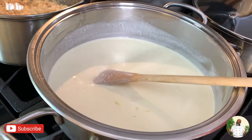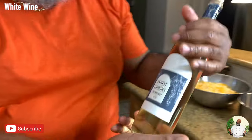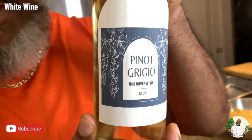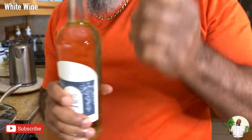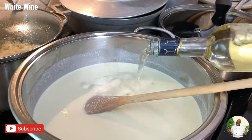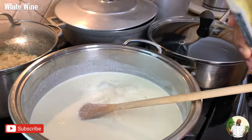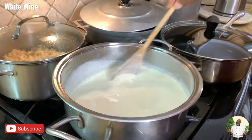I'm gonna put some white wine in it. Pinot Grigio. You can put any white wine you like, but you're choosing Pinot Grigio today. So what this does is give you a lot of flavor. You did about 5 ounces. Come on, we about to be from the mac and cheese.